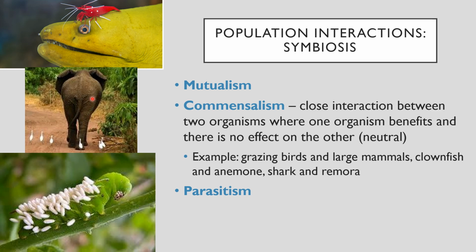They're just looking for food on their own. They're doing what they're going to do whether or not the birds are present. The birds, on the other hand, are benefiting from being around the grazing cattle or the elephants because they're getting an easier meal out of it. They don't have to go digging to find these bugs. The bugs are just kind of being served up to them on a platter.